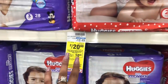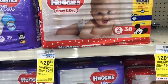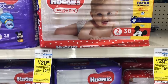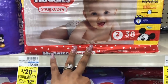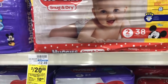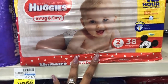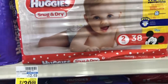The next deal is the 'spend $30 get a $10 extra care buck' which includes diapers — a really great diaper deal. I have a good friend who's going to have a baby, so I'm going to start stocking up now and have a ton of stuff for the baby shower. I'm going to buy two Huggies Snug & Dry — probably size two — I'm pretty anti-newborn diapers because I think babies come out pretty big.